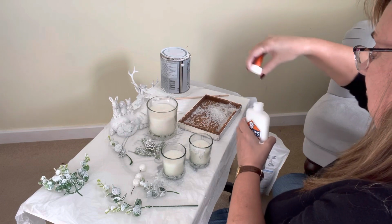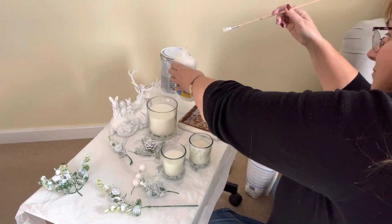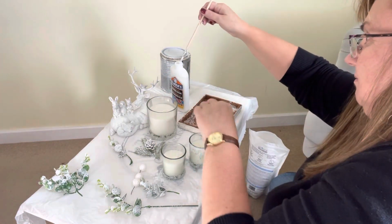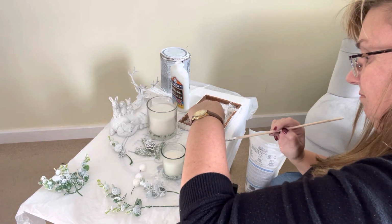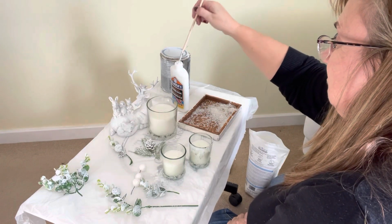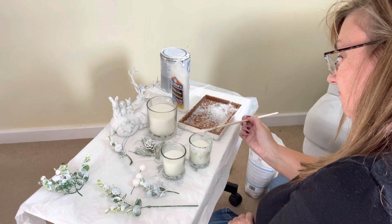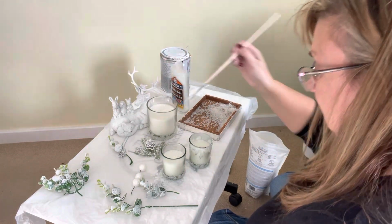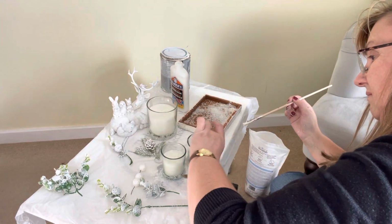So for the larger candle holder, I'm going to be just using my brush to be a little quicker and just go around the top and have a little bit more surface area done with a small brush rather than just the small end of the glue top. And just carry on going as I am, putting the glue on, the Epsom salt or bath salt, whatever you'd like to call them, over, and then let them dry.